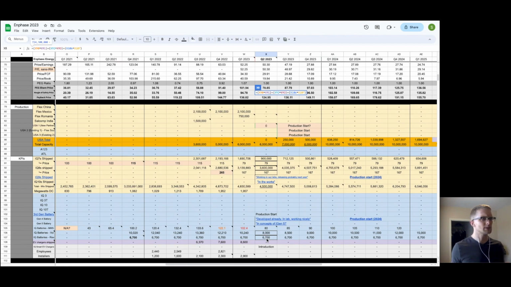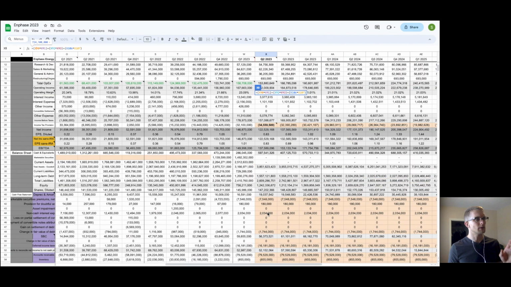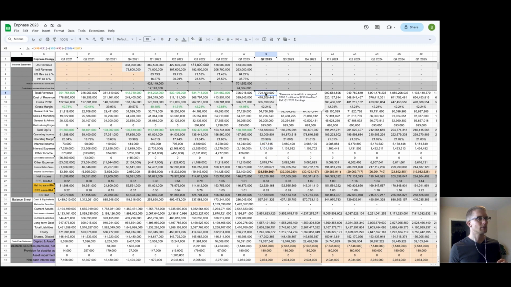Similar thing with the batteries. The revenue per battery is a little hazy. So what I did is I took the number from February 2023's investor presentation, and I extrapolated what the estimate or average that Enphase was putting out there to be $6,700 per battery. If you take all of this revenue and add it together, it fits very nicely with the guidance that we have.